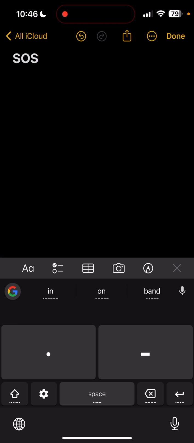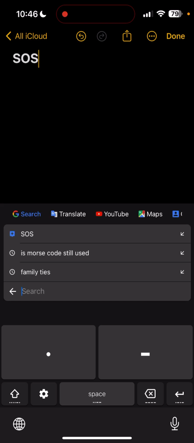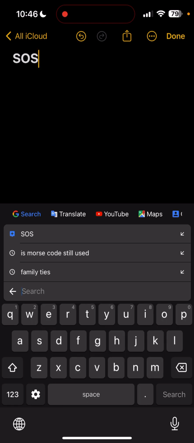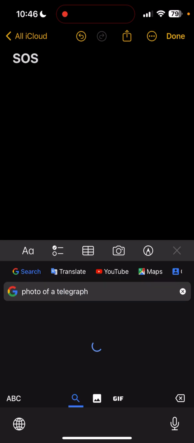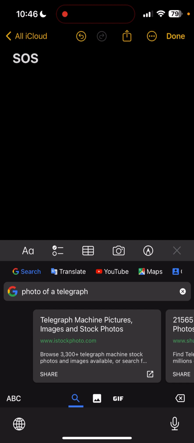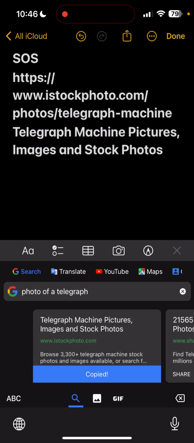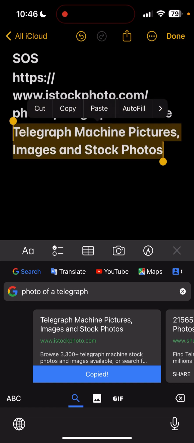In fact, let me look up here. Let me go to normal keyboard here. Photo of a telegraph. So here is... Oh, I don't want to copy the link.